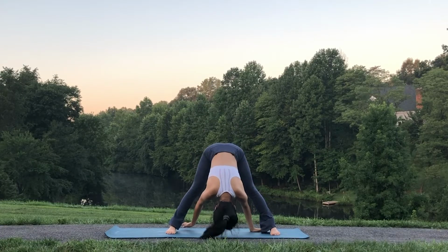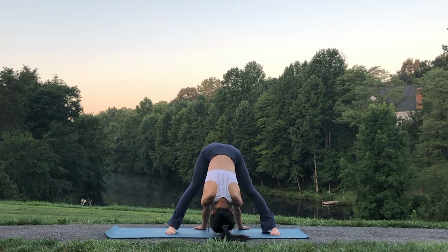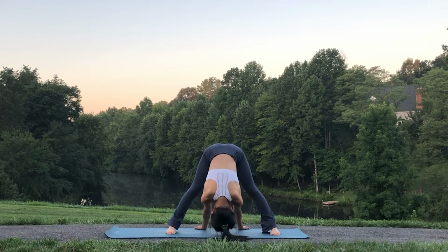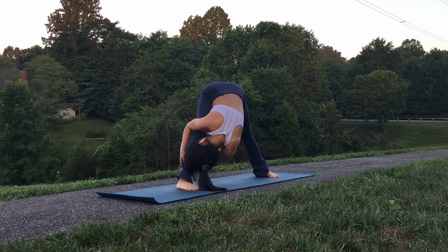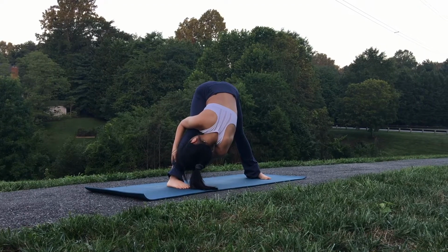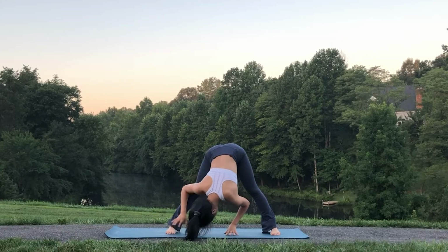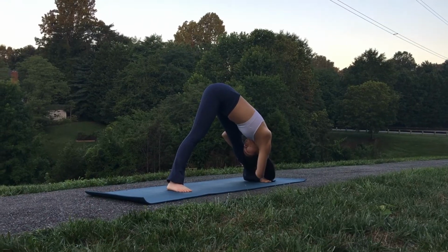Now we're just going to be in the center and having a very wide fold almost, and pulling your body through with your arms. Now we're just going to move to the right side, nose kissing our shin, or trying to kiss your shin. And then moving to the other side, repeating the same thing again.